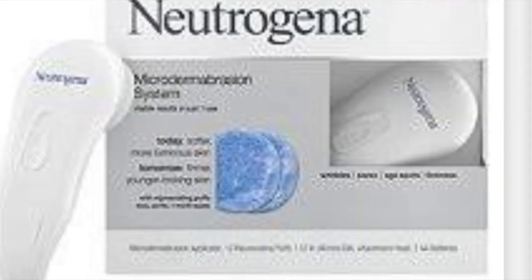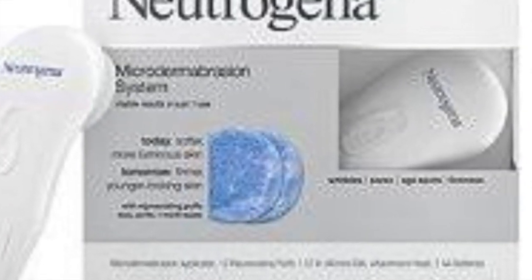Okay, so you've seen it. You've seen my technique. You see what I use to exfoliate, which is the Neutrogena. I've used it forever and I've talked about it so many times. That lovely little scrub pad has the soap already in it and I just go all over the face. If you have any fuzzies or any hair on your face, get rid of that because this buffing technique will only work if you do, okay? And you can use your primer. I've taught you how to put it in places, and I taught you the buffing technique with the Morphe brush. This does not have a number, so I apologize for that.